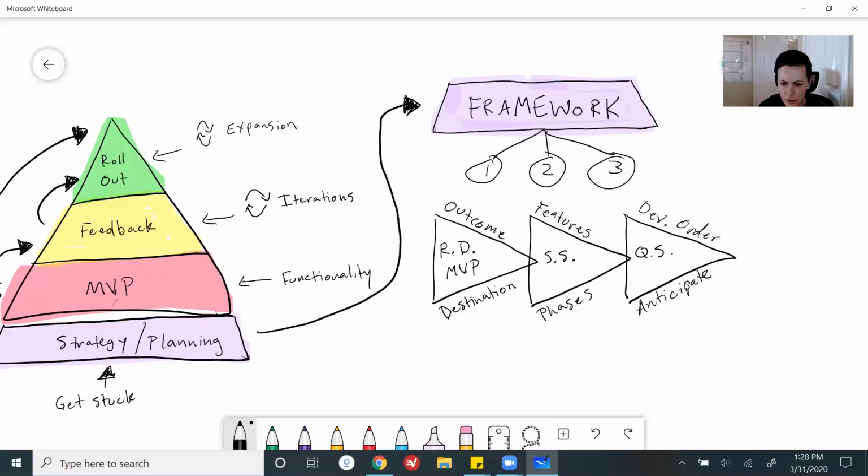anticipate, excuse my handwriting there, anticipate different obstacles. So what we usually see founders doing when they try to build their app, especially when they don't come in with any sort of technical background or experience in this area, is they just start building all their features based on what they feel like working on that day or what seems easiest.